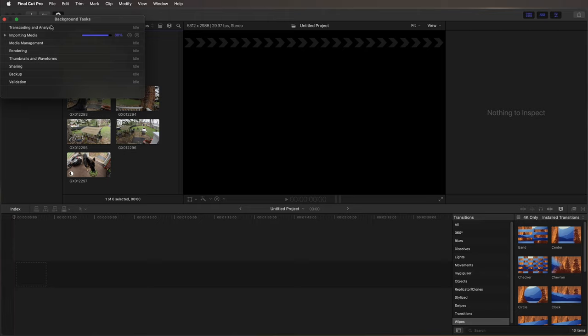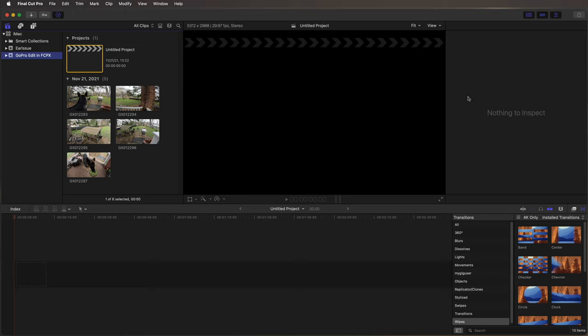If we click on that, we can see the background tasks that are running right now, and that would be the import. Now, the import is done, which means I get a reminder here. I cannot move this over, but I get an import complete notification. What is not visible on your screen at the moment, but I have it here on part of my screen. And then you can disconnect your camera or the camera SD card and put that back where it came from. I just put this thing back into the camera.